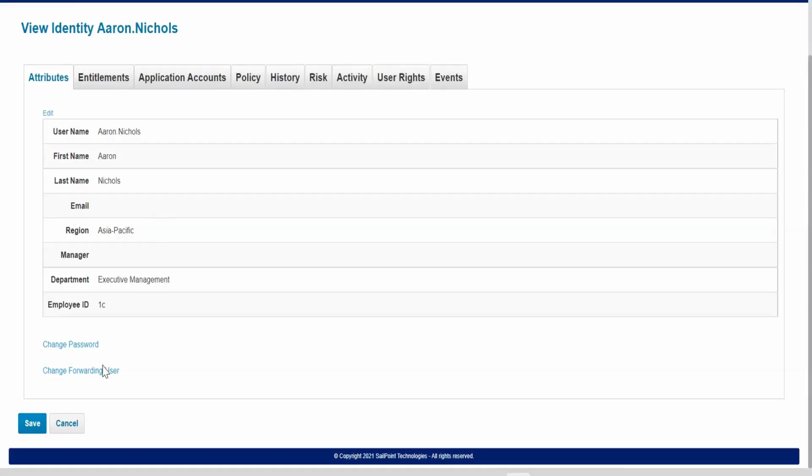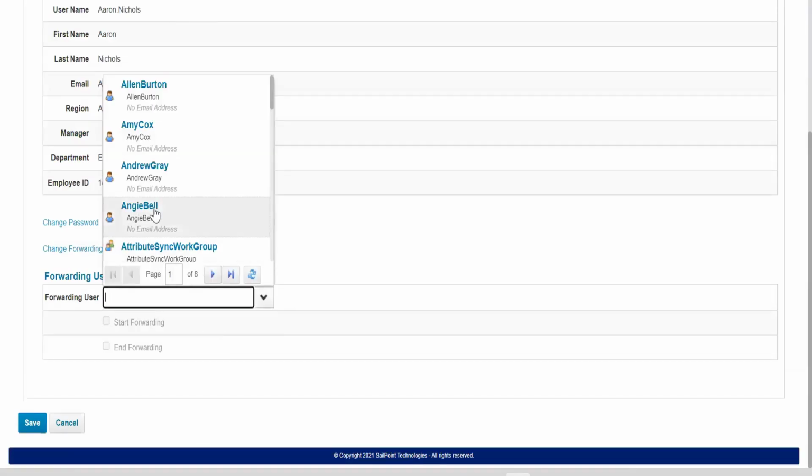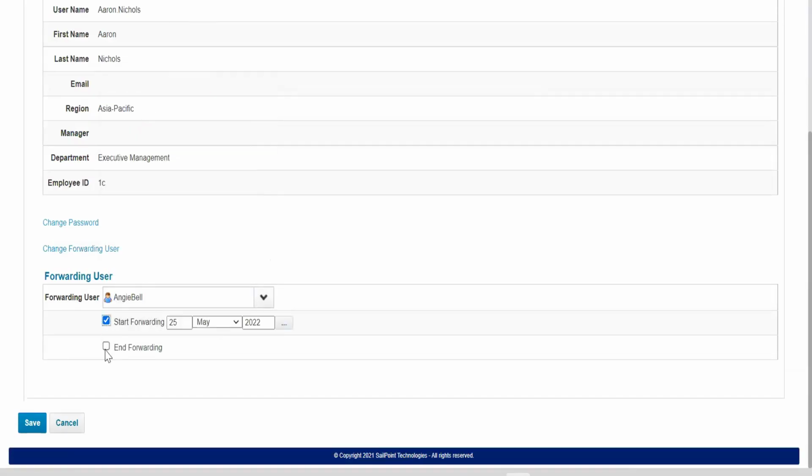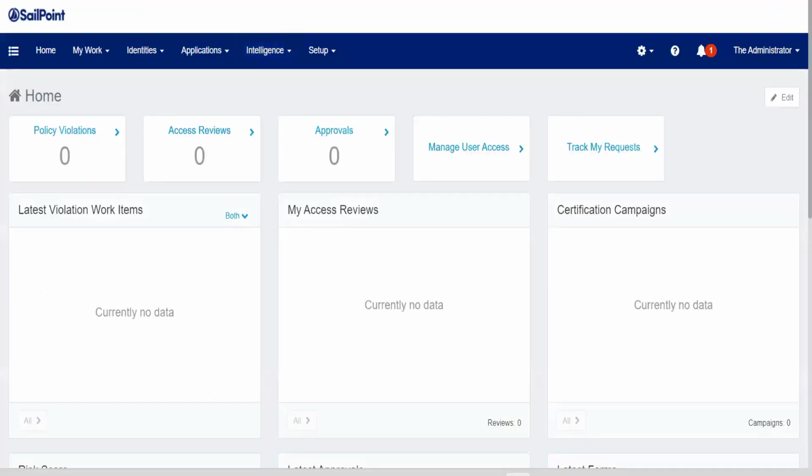I can simply enable this change forwarding button and select that user, and I can put the time period for which I want to use this forwarding. So this report will give you those users who actually enabled forwarding.